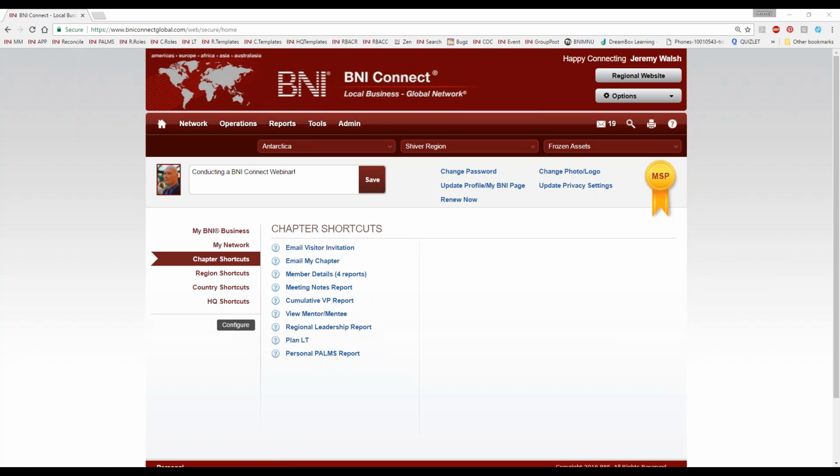Bob says, how long does visitor information stay in the database once entered? The visitor information essentially stays there forever. So unless somebody goes in and purges the visitors, they will stay there forever. Here's the exception. If that visitor becomes a member during that application process, usually the visitor record gets converted. So that will then kind of disappear out of the visitor database and it just becomes part of their history as a member. So does that answer your question, Bob?